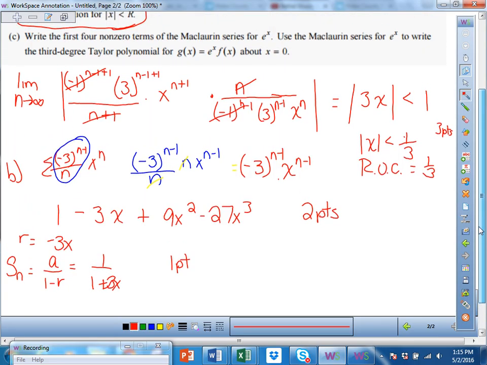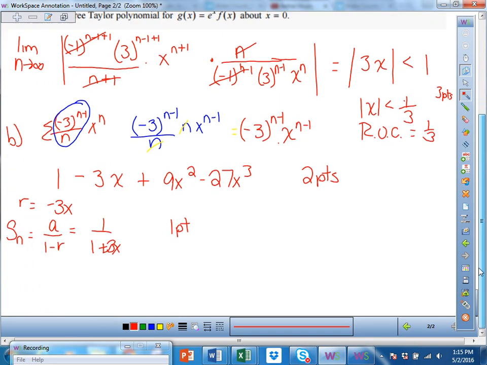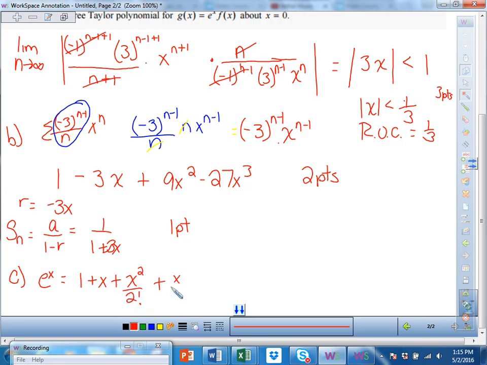All righty. Then C, you also got a point. So right now you should have gotten at least 5 points. There was nothing tricky about getting those 5 points. For C, you could have gotten a point simply for writing the expression for e to the x. What is the expression for e to the x? Plus x cubed over 3 factorial. Okay? So you got 1 point for writing that. So that's 6 points you could have gotten.